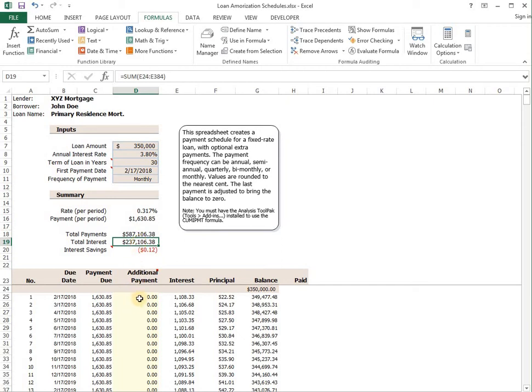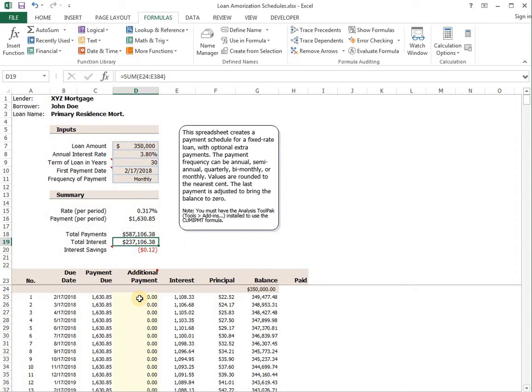This sheet is excellent to kind of figure out where you stand with a loan over time, what the future might look like if you take certain actions. I know I have clients and friends asking me, should I pay extra payments to my loan? That's a whole different topic as to whether you should or you shouldn't. I've got articles on my site that go into detail on the pros and cons.